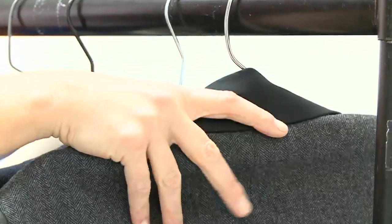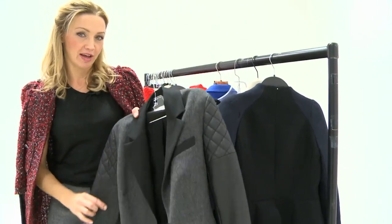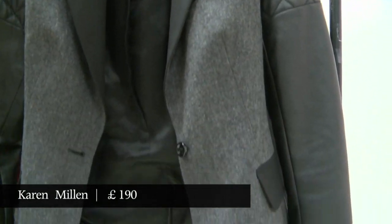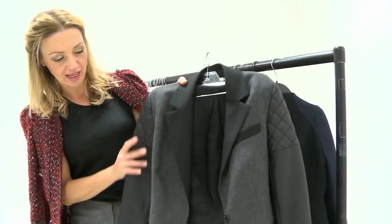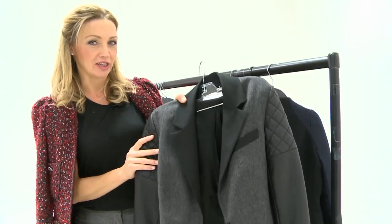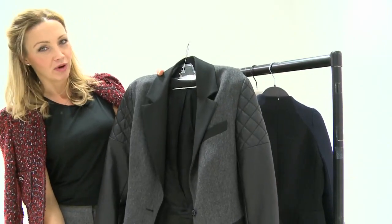One of my favourite vignettes from this look at the shows is how many women wear jackets with a statement sleeve as a cape. The sleeve just becomes a kind of accessory — a bit like the leather sleeves on the one I'm wearing here — completely without function. Here you've got motorcycle quilting on your sleeves but you're not actually wearing them. So there's a very deep fashion statement there somewhere, though I'm not quite sure what it is.